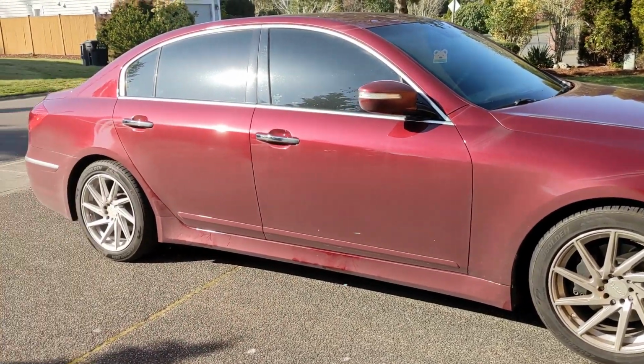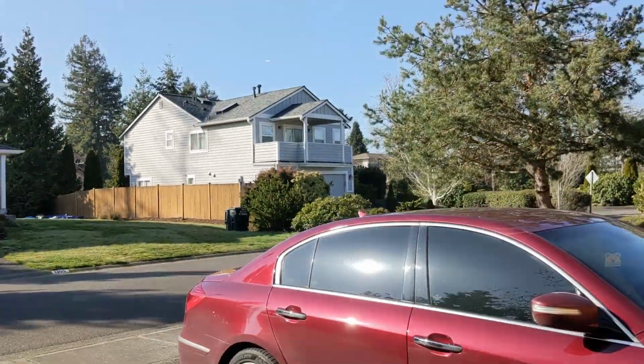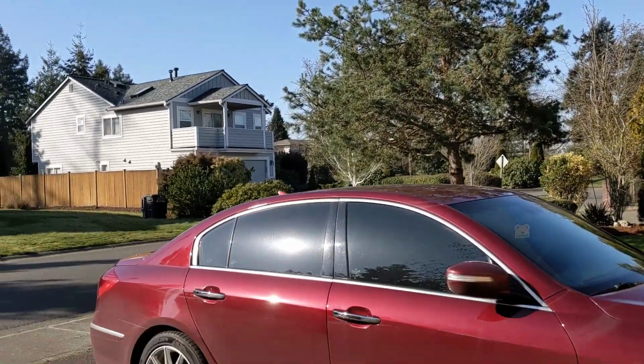Car is dirty as hell, man. I need to wash it. Maybe I'll do that today. It's a sunny day. Maybe I'll go ahead and wash the Pristine Mobile, man. I don't know. We'll see.